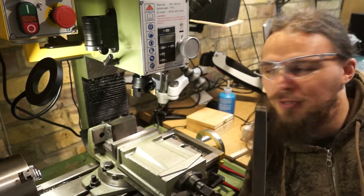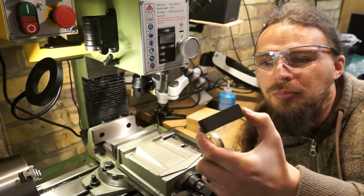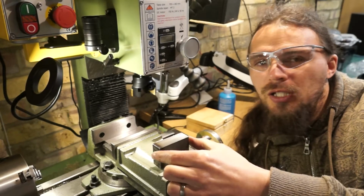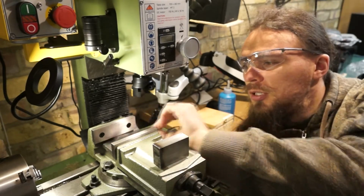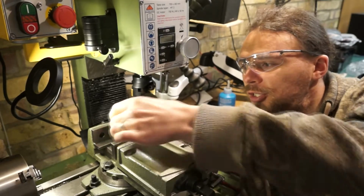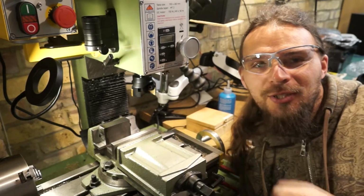Okay, I've taken a file around all of the edges on this, just to break any of the burrs that have built up, mostly from the angle grinder. There was a little one from the bandsaw. I put a parallel just in the bottom of the vise, just to lift it up just a fraction, so it sits over the top, so I can get a nice clean cut without cutting the top of the vise jaws.